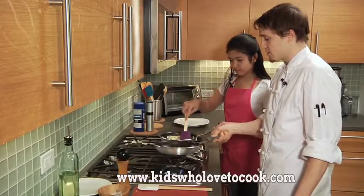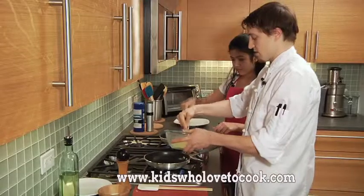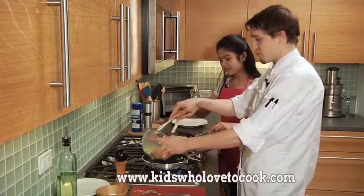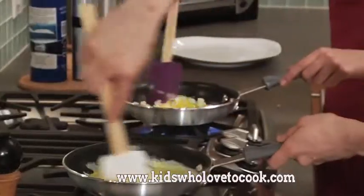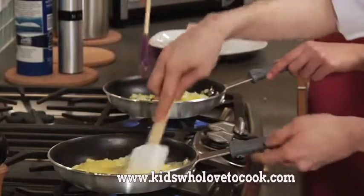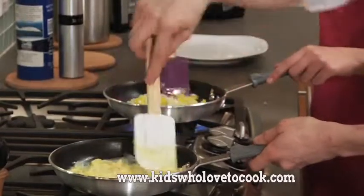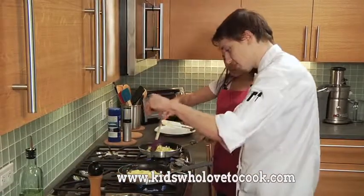So we're going to start this omelet the same way as we did with the French. Get a nice high heat. Keep stirring. Okay, and then we're going to pour them in. Scrape your bowl out. And again, keep the eggs moving. Now the difference with American omelet and French omelet is the fold. American omelet, you just fold it once in half and you stuff the other vegetables inside it. Like a taco. Okay, with a little seasoning.